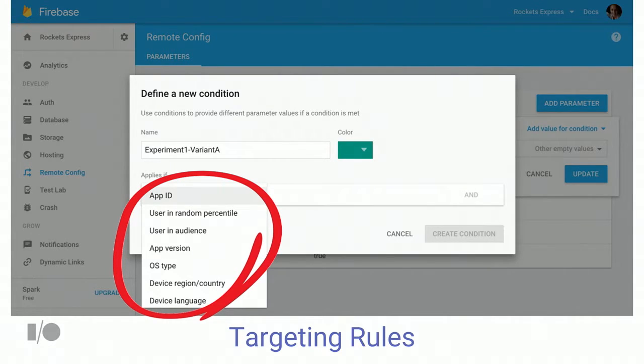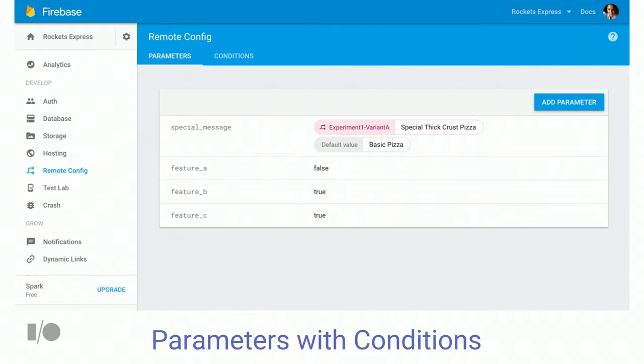So here I am showing on the config console some of the rules you can use for creating a condition. And here it is. I've applied a specific condition, experiment 1, variant A, to special message. As you can see, with its default value, it's basic pizza, but its experimental value is special thick crust pizza.